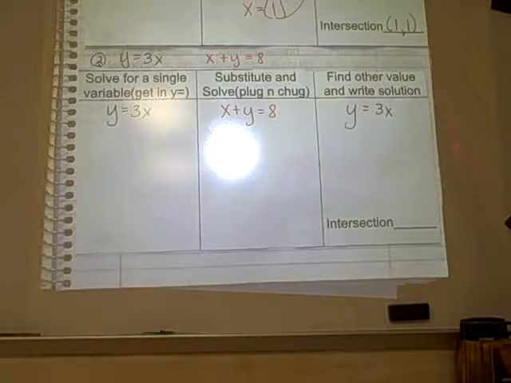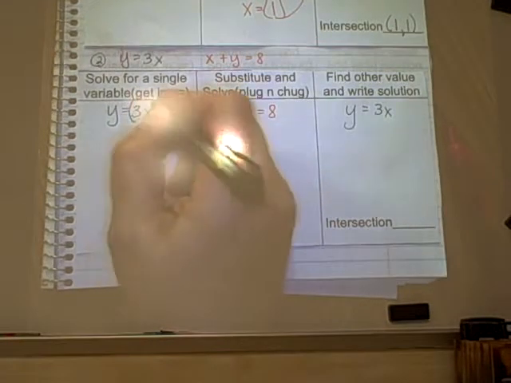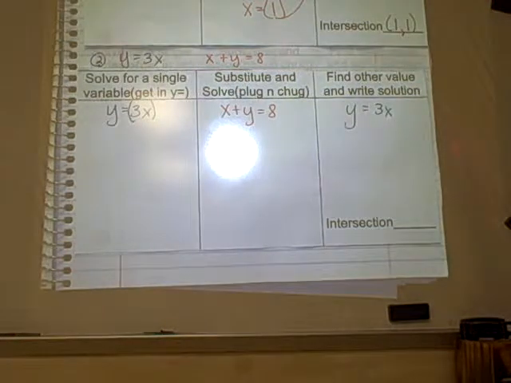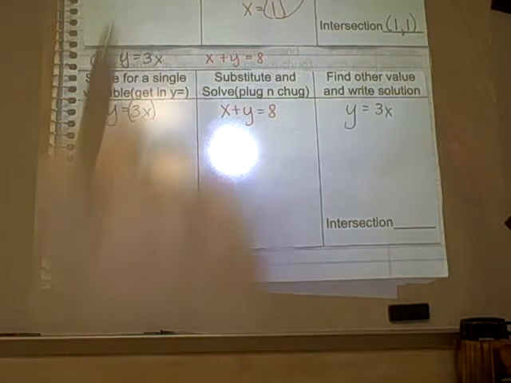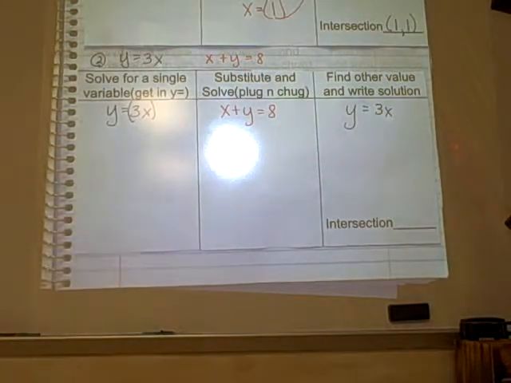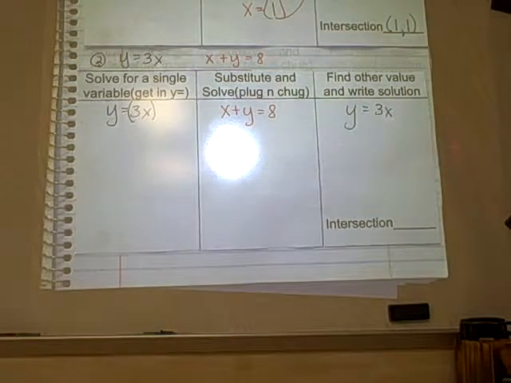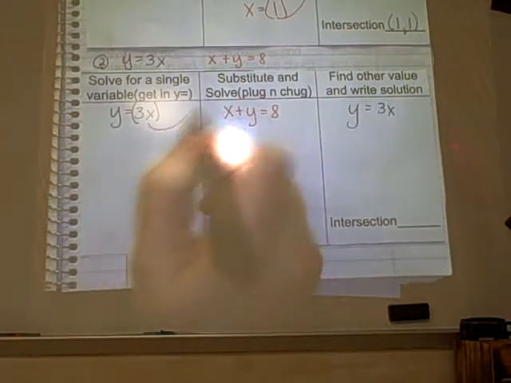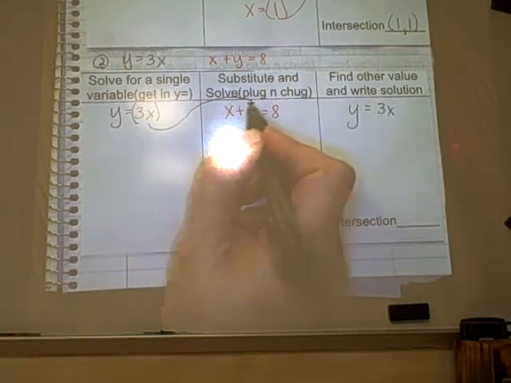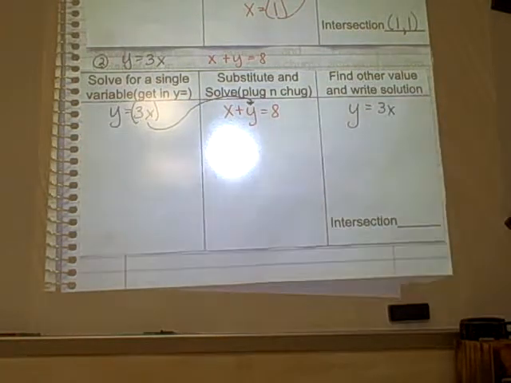So this time, instead of y just being equal to plain x, this time y equals 3x. It's like a little bit longer name on the back of the jersey. So instead of being Lee, this one's Smith or something. The name's a little bit longer, but 3x is going to go in for y now. Not just plain x, but 3x. So this subs in right here for y. You got to make sure you sub it in for the right thing. Don't sub it in for x because it'll mess everything up.